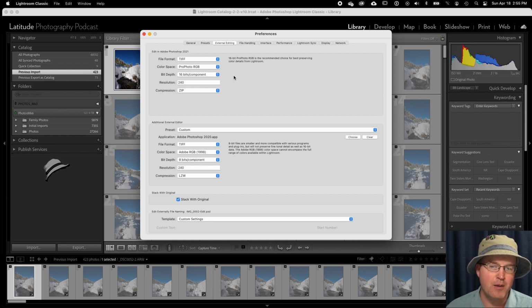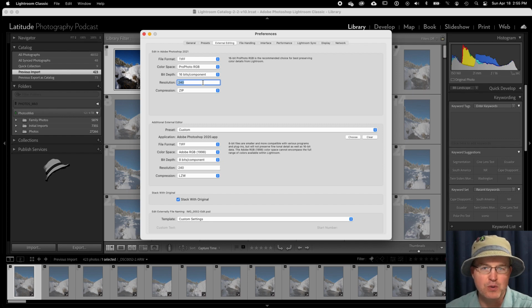Now, certainly when you're going 8-bit, you have to do that for going on the web and things like that. But when you're going for ultimate quality, for original images and things like that, 16 bits is where it's at. On the resolution, I love 240 because this is perfect whether or not I'm going to print on an Epson printer or a Canon printer. Those numbers just happen to fit really well with the resolution of those printers.